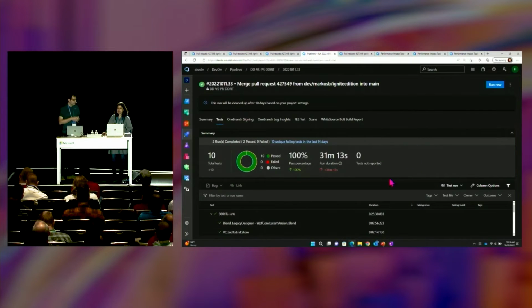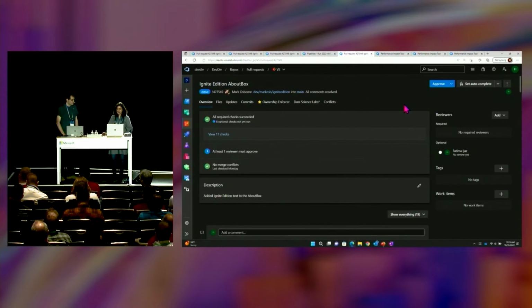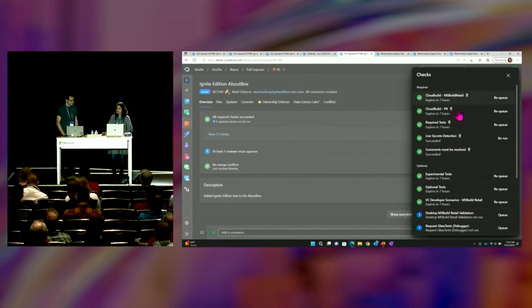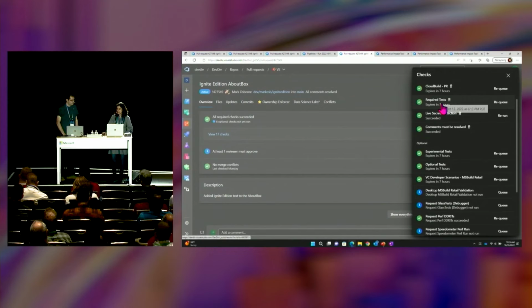That's a good point, Mark. That was one of the things that teams also shared their concerns about. So what we have done is define different test categorizations. We have required tests, optional tests, and experimental tests. Whenever a developer is working on their feature, they add their test in the shared pipeline as an experimental test. That means these tests will not block your PR, but they will be collecting data against it.